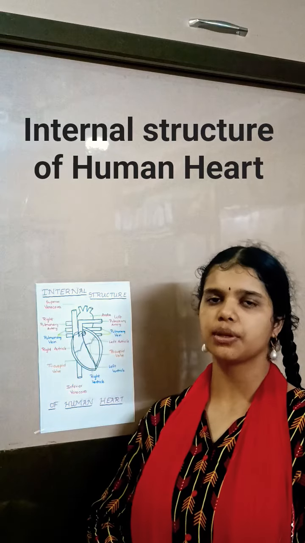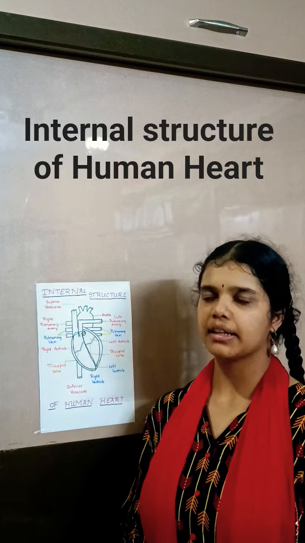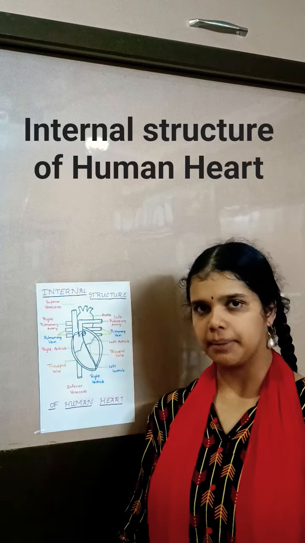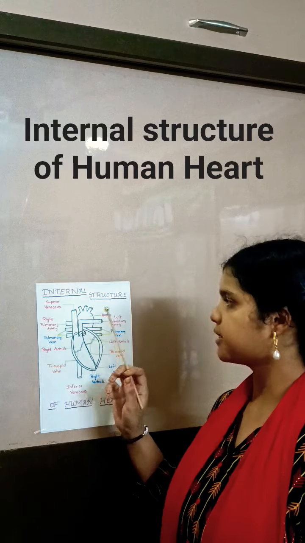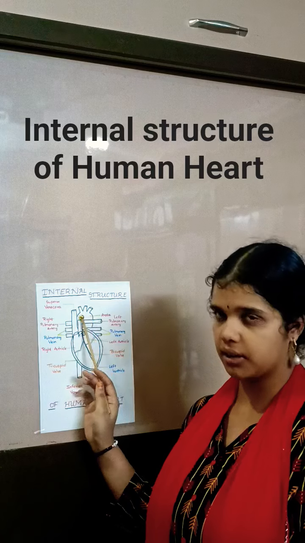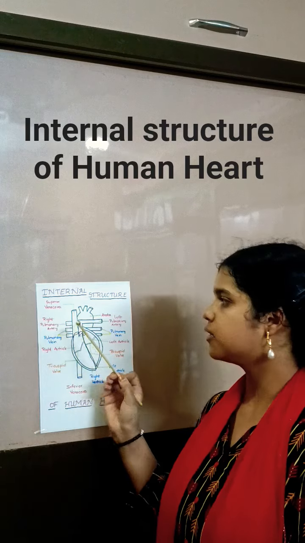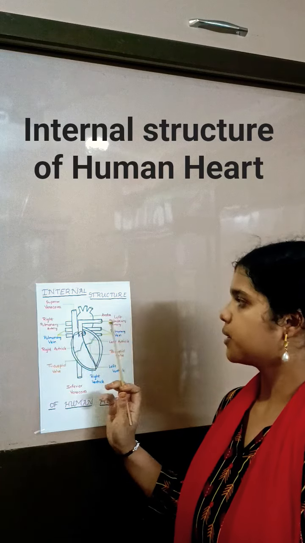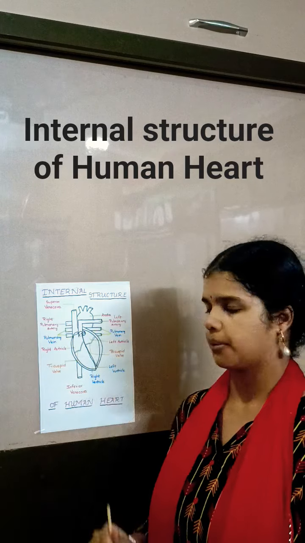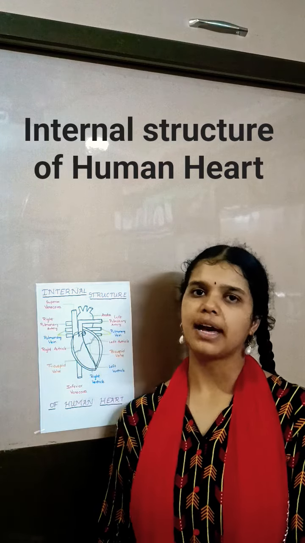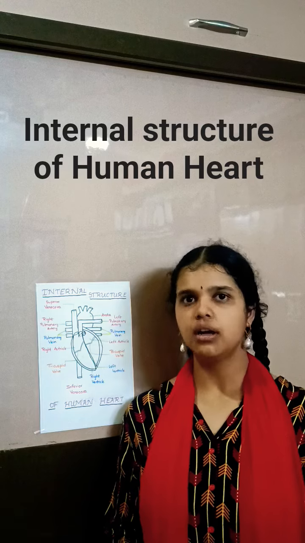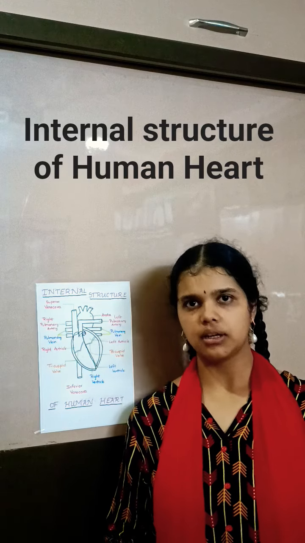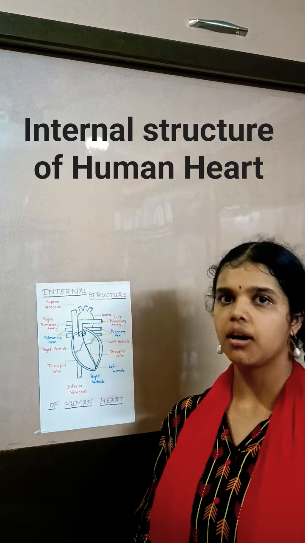Arteries. Arteries originate from the heart and carry the blood from the heart to the body parts. The largest artery present in our body is the aorta, and the relatively smaller artery is the pulmonary artery, which is present on either side of the heart. The pulmonary artery carries the blood from the heart to the lungs.